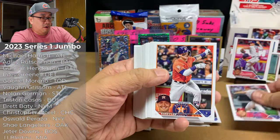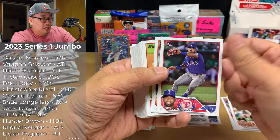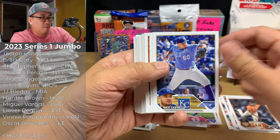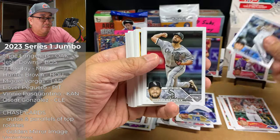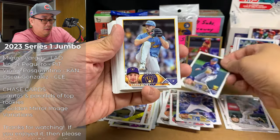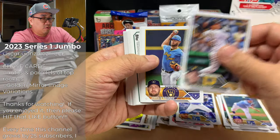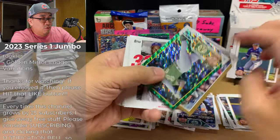All right, we got Aaron Nola, Corey Lee, rookie Max Fried, Carlos Rendon, Ezekiel Duran, Ryan Mountcastle, Ian Anderson, Camilo Duvall, Max Castillo, Patrick Wisdom, Yadier Molina, JJ Bleday. That's a good card. Kendall Graveman, Bobby Witt, Gold Cup. Yeah, I'll put that over there. Aaron Ashby, Brad Keller, Roberto Perez, Adrian Hauser, Cal Raleigh, Future Stars, and our two color cards.